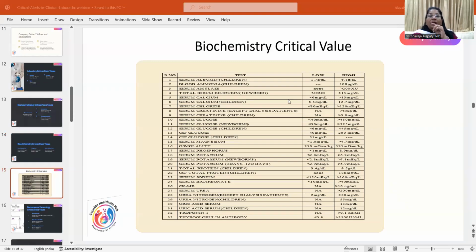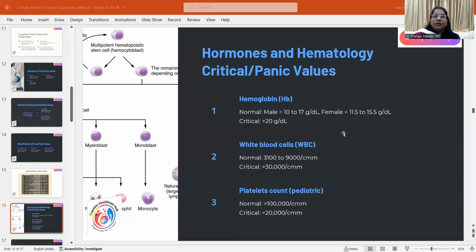So we make a list of all the values and we enter it in the system, and anything which is less than this or higher than this, then we label it as critical values.